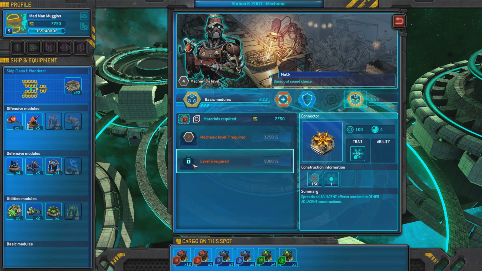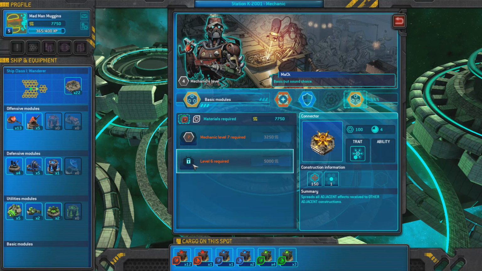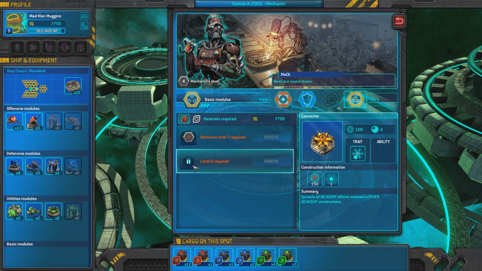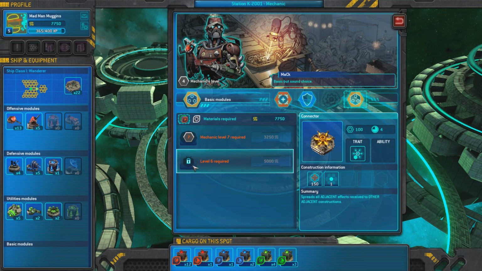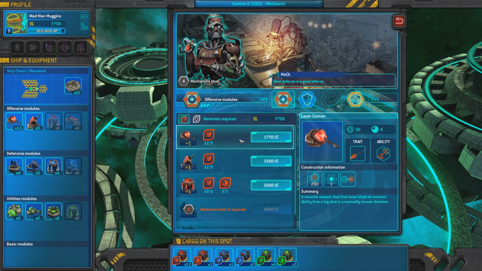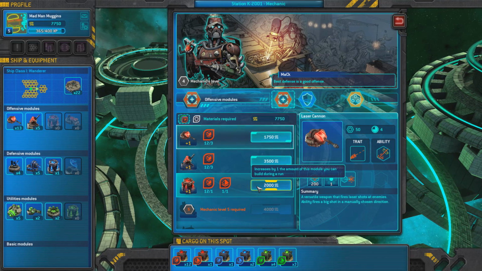A connector. Spreads all adjacent effects received to other adjacent constructions. Oh, that's not bad. That's not bad at all. Ooh, that's really, really good. Especially if you got a weird ship config, that might become necessary. Okay, that's cool. Well, let's spend some of these offensive enhancements, I guess.